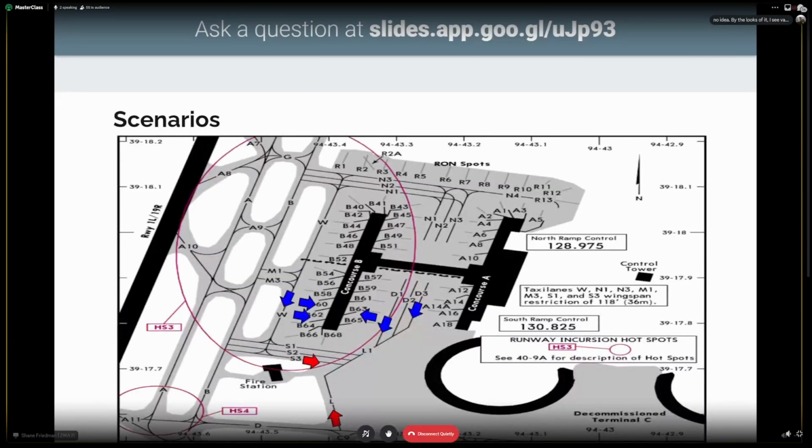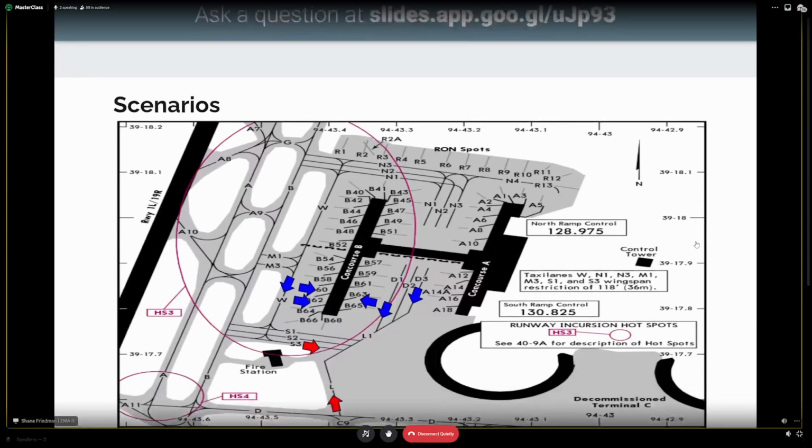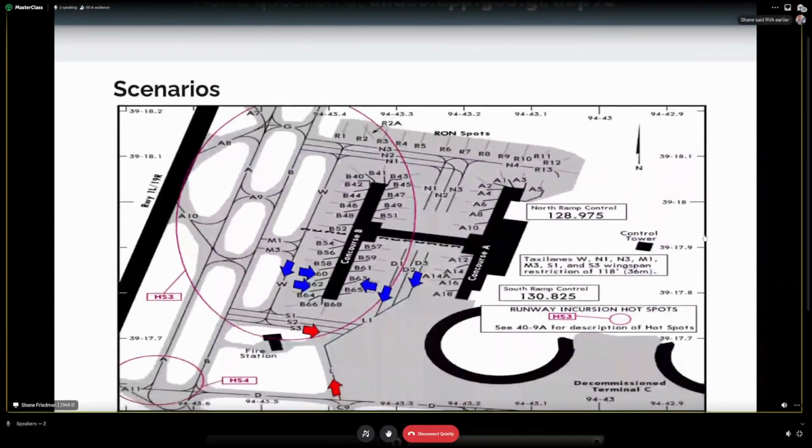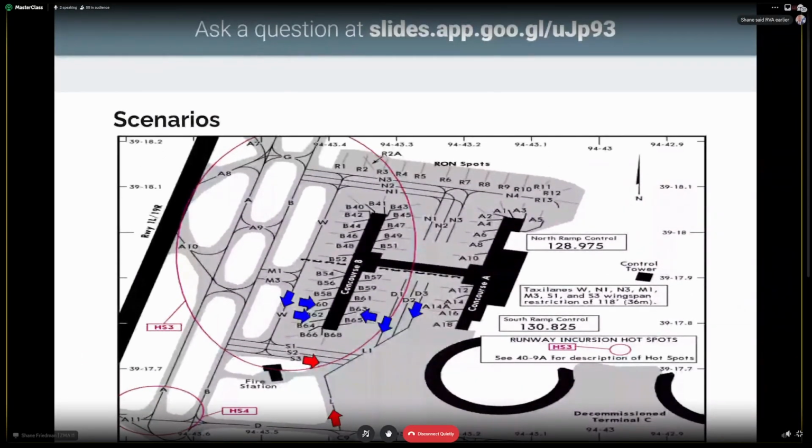All right, we're going to move on to a few scenarios. Thank you all for your time. I know we've been going for a little bit, but hopefully this is entertaining. These are a couple of scenarios that we both came up with for our respective airports. You'll see they look a little bit different because of the people who made them. This is just a couple of problems that we might have seen.